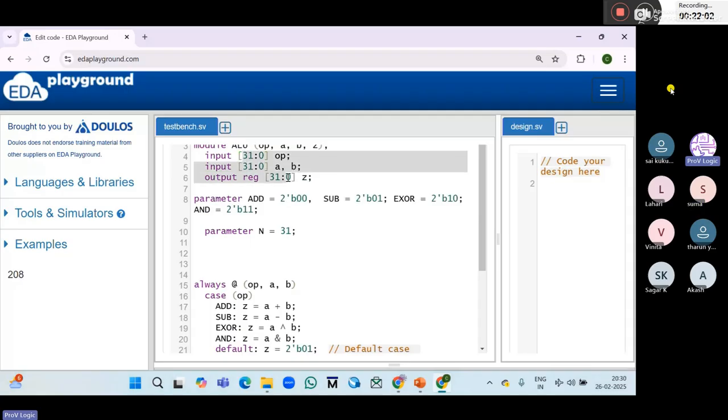Here we have written only 3 inputs, but if you had written hundreds of inputs, we would need to change the value 100 times. So instead, if you declare parameter n equal to 31, here directly you can put n down to 0, meaning 31 down to 0, and here also n down to 0, and here also n down to 0.